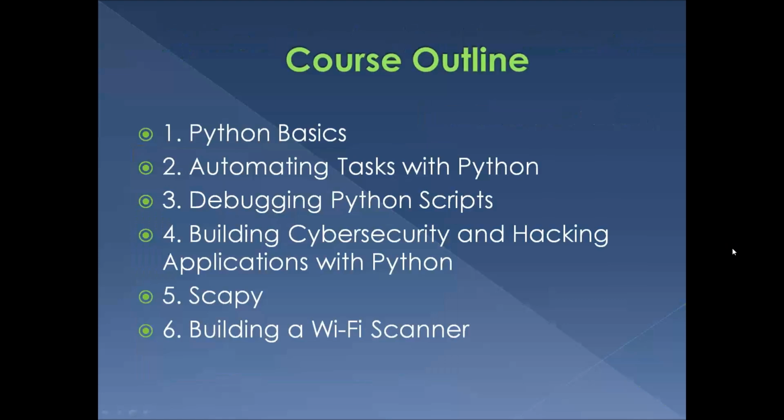All right, here's our course outline. By the way, this green is for the Python. So we're going to start off with Python basics. That's what primarily we're going to be doing today. We're going to talk about automating some tasks with Python, debugging Python scripts, and building. This is where we'll spend a fair amount of our time, building some cybersecurity and hacking applications with Python.